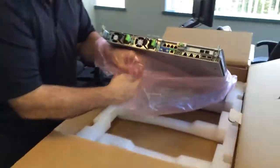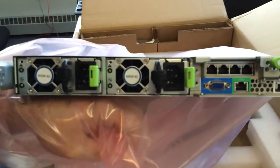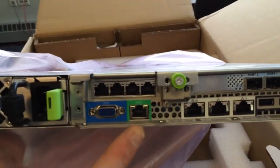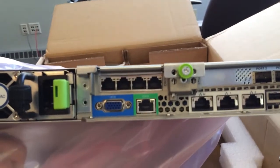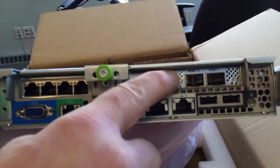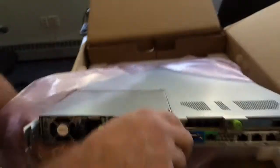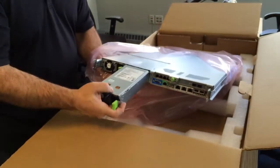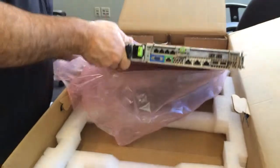Here's the rear of the chassis — looks like a normal server. We have an additional four-port NIC for different types of connections. This looks like a CIMC connection, which is the Cisco equivalent of an HP iLO or an IBM RSA. Video out, USBs, and it even appears to have two 10-gig ports. Dual 650-watt power supplies. I think this has 32 gigs of RAM with the Intel Xeon E2650 pair of processors.